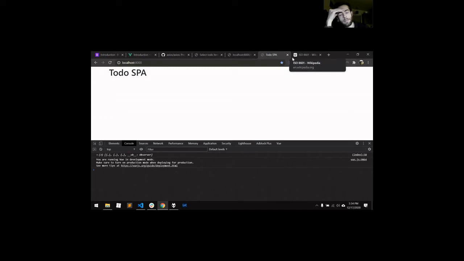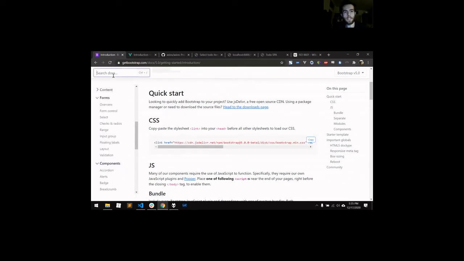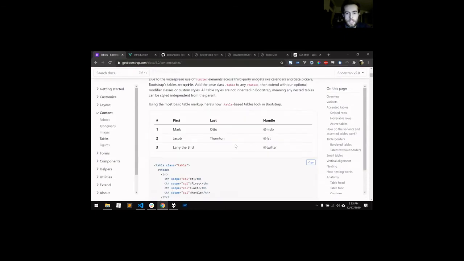We could use a table, I guess. A table, I think, would be the best option. Let's go look at Bootstrap tables. I didn't think too hard about the design here, but since we're using Bootstrap, we might as well make it look as pretty as possible. And I still can't find tables. Oh, it's pretty good.